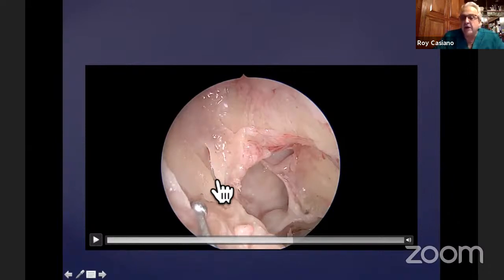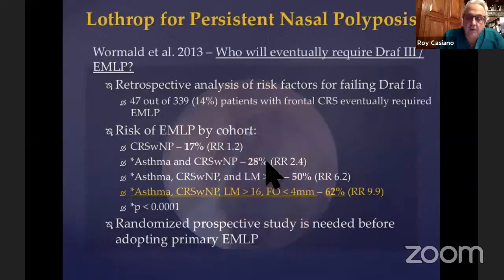Regardless, if you identify that artery and just cauterize it, we've done this study on cadavers, and we found that it's about 2 millimeters from the first olfactory fibrils, as you can see, 1 and 2 here, of the olfactory fibrils, which are at the anterior cribriform plate that lies at the level of the frontal infundibulum. Other people, if they can't find the artery, then they just go straight to the fibrils and try to find them. And the reason we do this is once we find these structures, we know that all this bone, starting medial, anterior, and lateral, can be removed safely without any problems. Oops, sorry, went back.